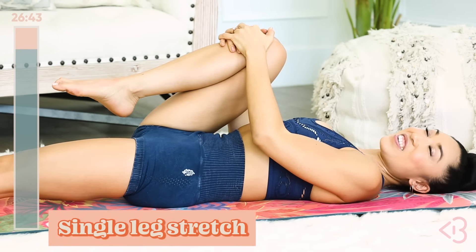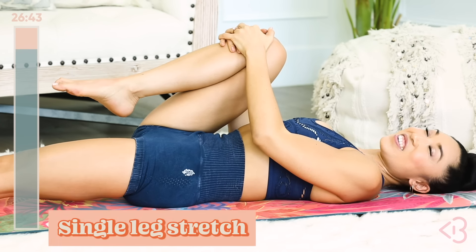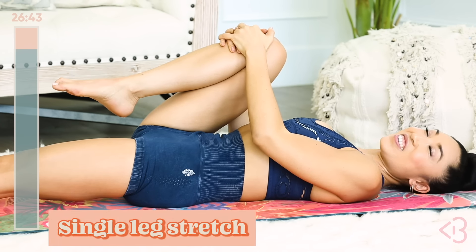Now lower the legs a little bit — oh, that's right. Come on, lower a little more. Oh my gosh. Point the toes. Almost there, so close. Keep breathing. Bring the knees in, relax the head. Now bring your right knee into your chest — we're gonna start out with our single leg stretch, just like we learned in level one. Lifting up into that Pilates stance. Leg above the floor — pull. And pull, nice and slow.